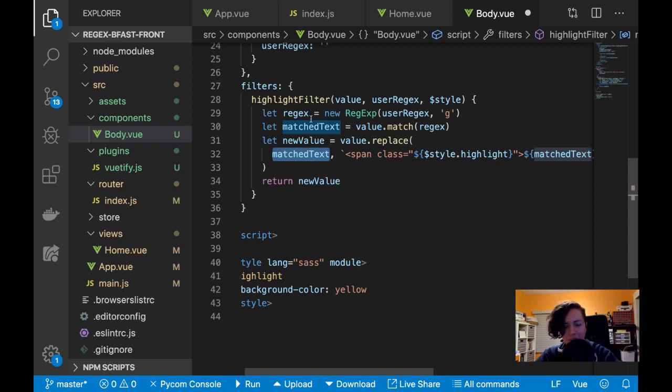Am I just not thinking about it right? Replace. Oh, yeah, because value. Okay, so value, I want to replace matched text or with this every time it matches. Okay.